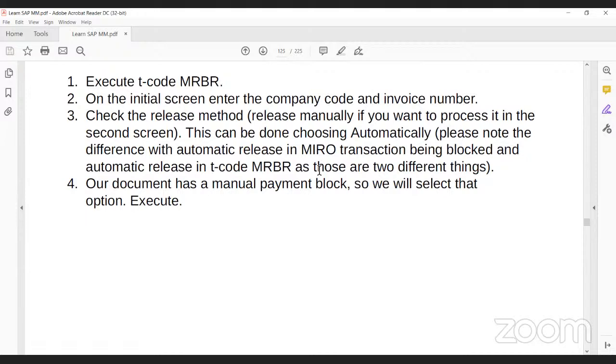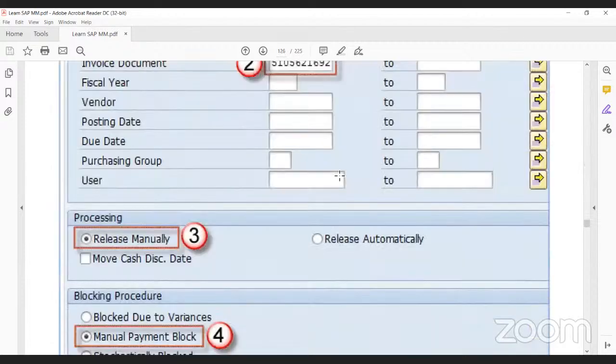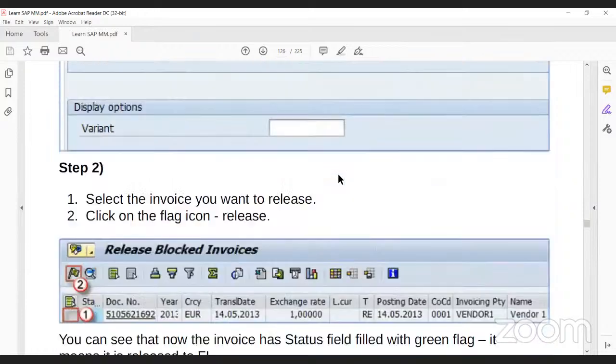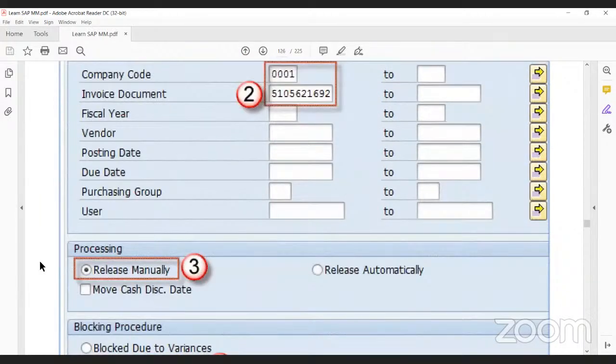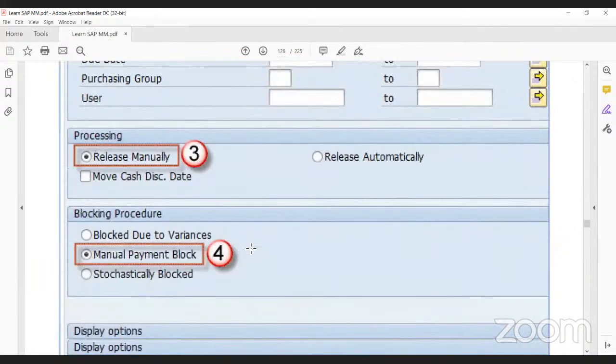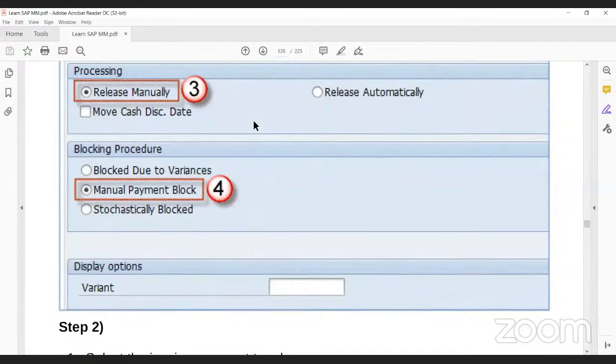It can be released manually on the next screen, or it can be done automatically through MIRO when it is not being blocked. Here we are doing the manual payment block, so we have to select the manual option. Once we enter the invoice number which we have to block, we will select this as the third step, release manually.